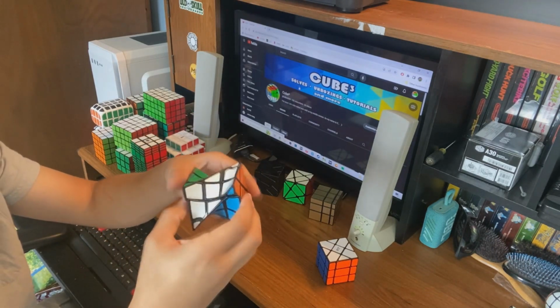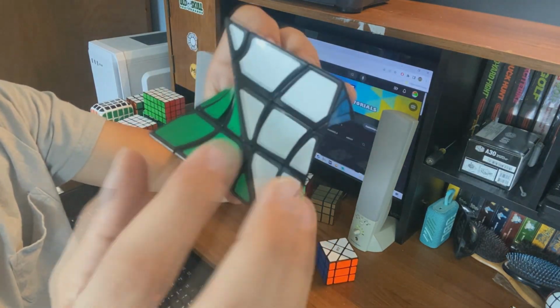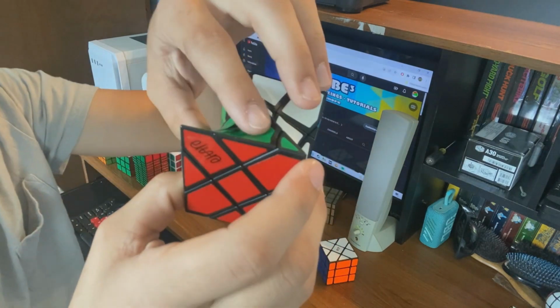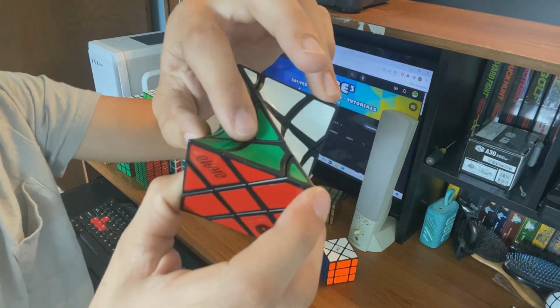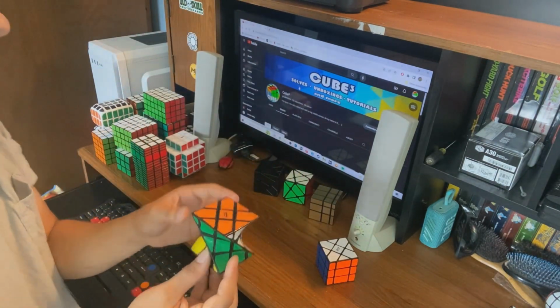Fun to play with. My only complaint is because the surfaces are curved, I've had a lot of issues where the stickers don't want to stay down, where the stickers keep wanting to pop up because they don't conform to the curved surfaces very well. But it's still a fun cube.